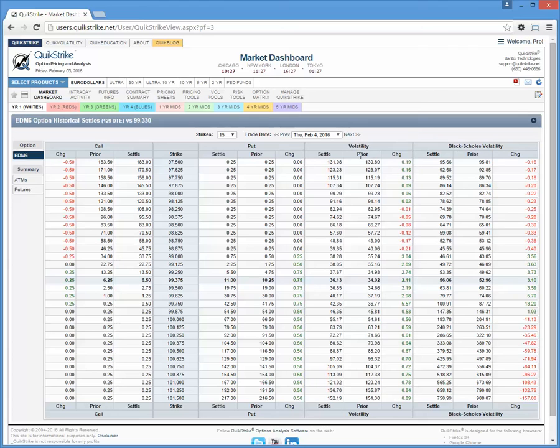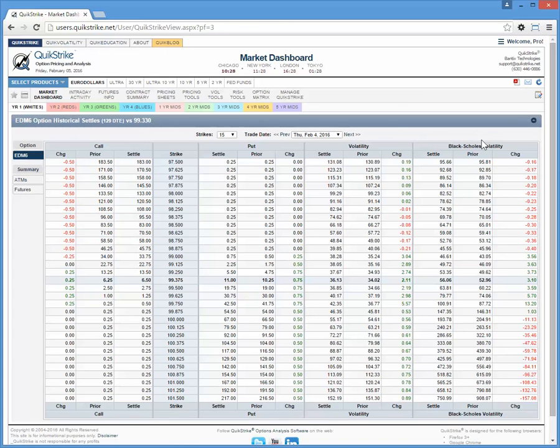The volatility in Eurodollars is oftentimes spoken of a little bit differently than the other volatilities for regular products like crude oil and corn and stuff like that. So there's a special model, and this is usually called a normal model or a basis point volatility model. So our short-term interest rate products within QuikStrike all have volatility values for a basis point volatility model. So that's what you're seeing here in this volatility column.